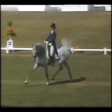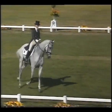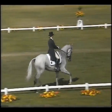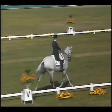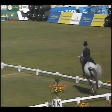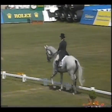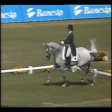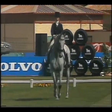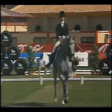The other thing that I love about this horse and the way that Bettina has trained him is the way they always talk in the books about a horse carrying his weight on his back legs. If you watch this test, you can see it more often than not. You can see him just sitting down. I know it sounds, you're not actually looking at a cat sitting down, but you just see how he is really bearing his weight on his hind end, and that frees up this terrific shoulder. And boy, does he excite you. Look at him. He's loving it.